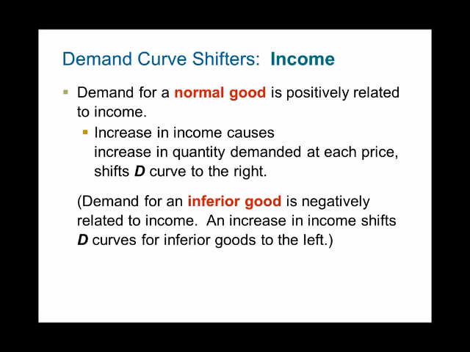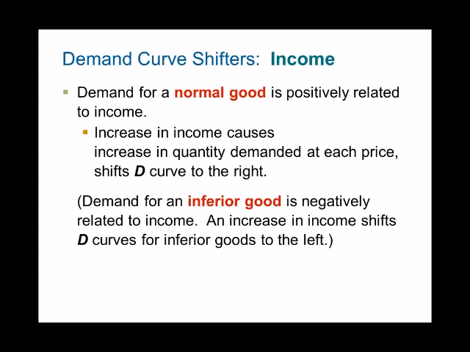So if you have a normal good and your income is increasing in that area, then we will see an increase in demand for the normal good. If income is falling, we will see a decrease in the demand for the normal good. And how does the curve shift? We just saw it, exactly like how it shifts for the number of buyers. It's just the same. So income is a factor that can shift demand, but it depends upon the type of good.